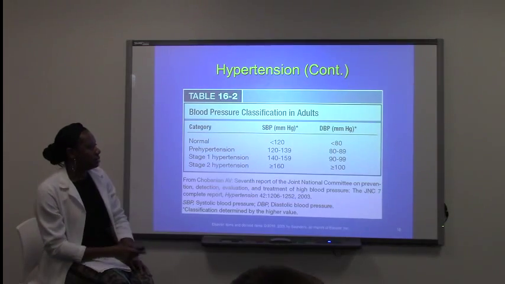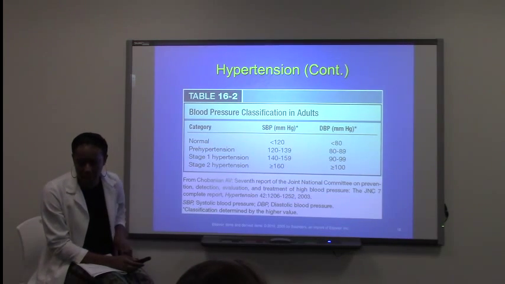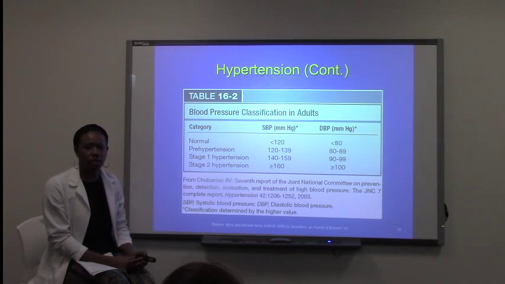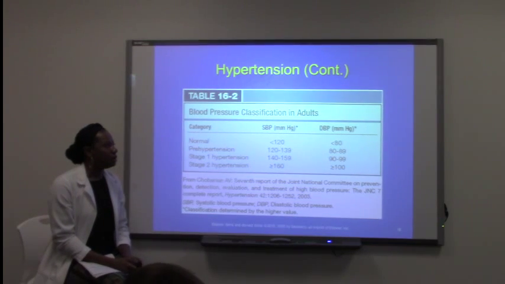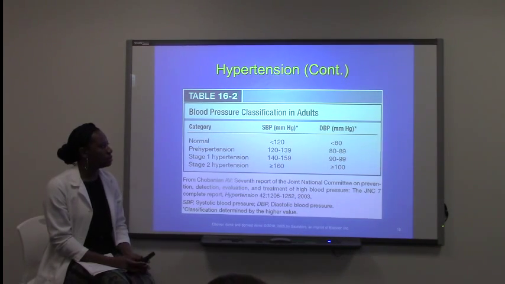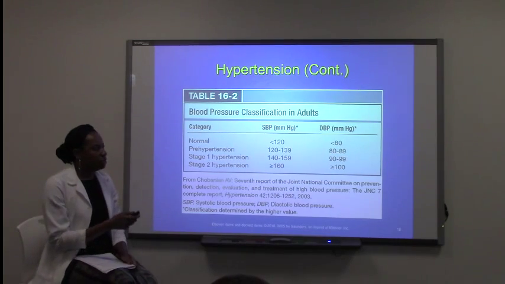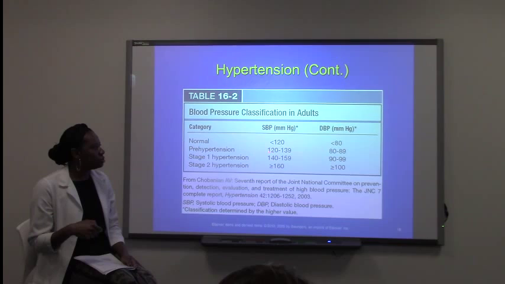Now, please make sure you know this chart. I will test you on this. This is table 16-2. Page 334 in your book. Please study that. I will have questions on it. Make sure you know the normal range they're showing you here, less than 120 for systolic, less than 80 for diastolic. Pre-hypertensive there is 120 to 139, and 80 to 90. And believe it or not, like I said, when I was in school, that was normal.